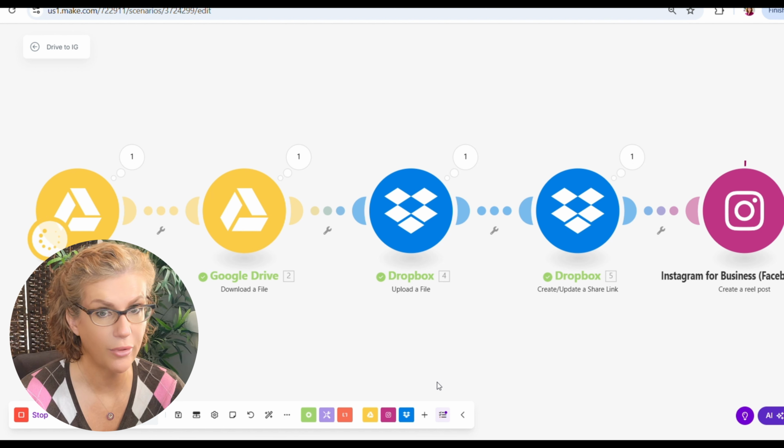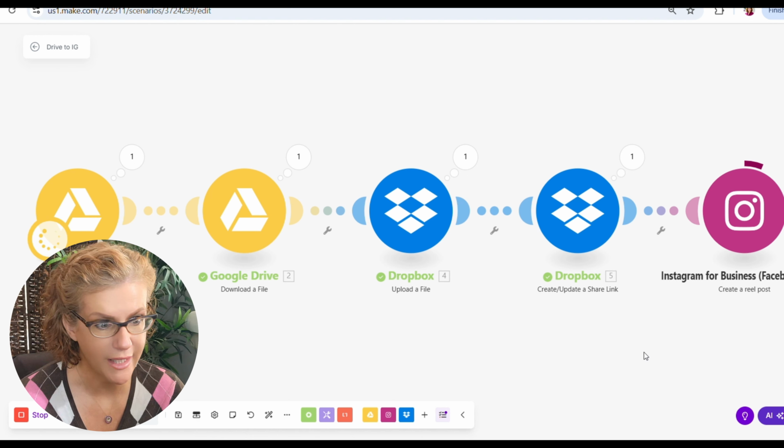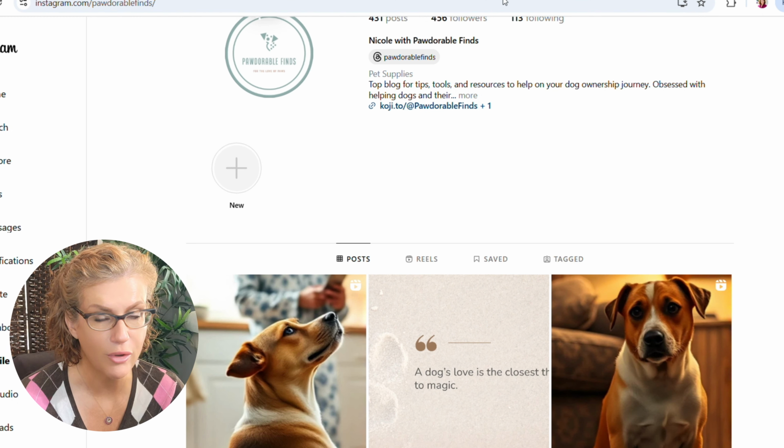So it goes through all of these pretty darn quickly. Instagram can take a minute, right? That's just the way that it is. It's got to think about it. That's doing a lot of work in the back end, if you think about it. So to post. Now, why would you use Google Drive and then Dropbox? Well, it depends on if you're working with a team and you're sharing files within Google Drive. If you can all use Dropbox or one of these intermediaries, that's probably going to be a lot more efficient.